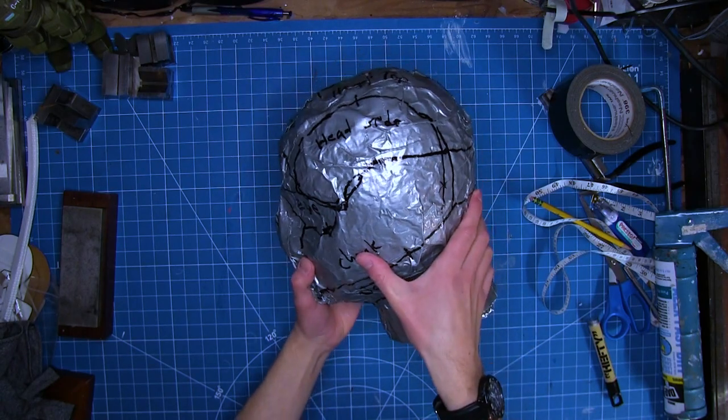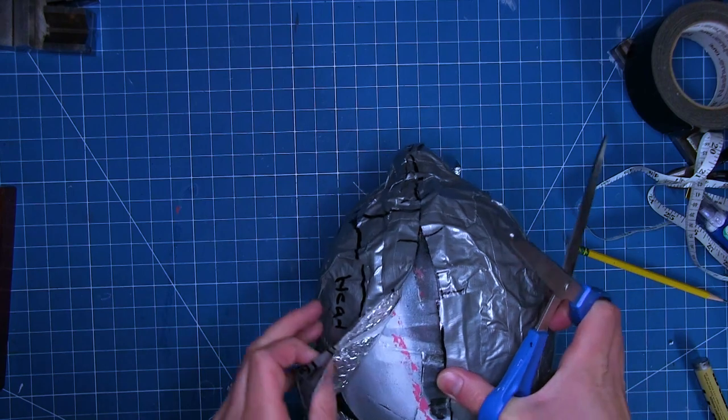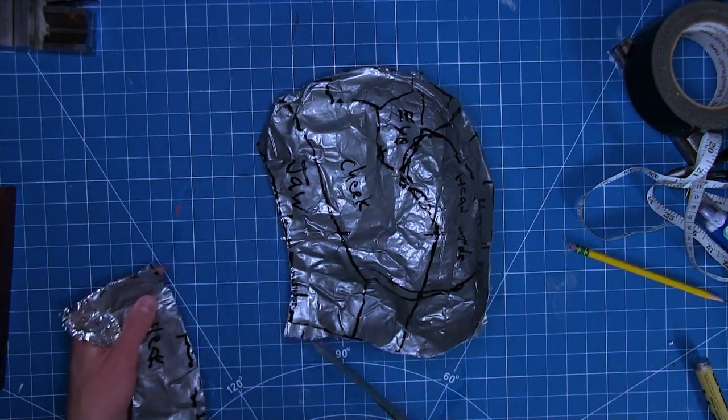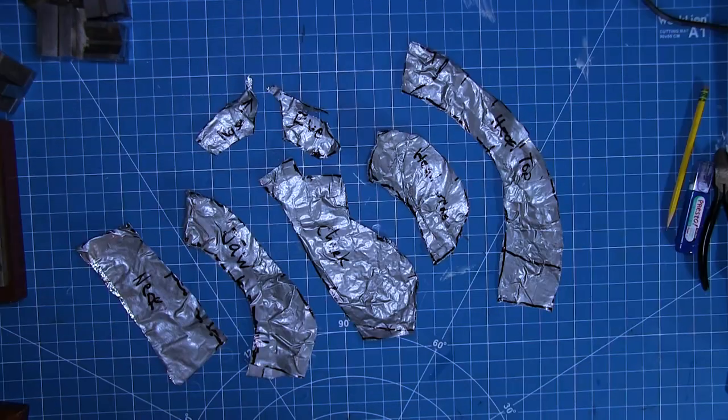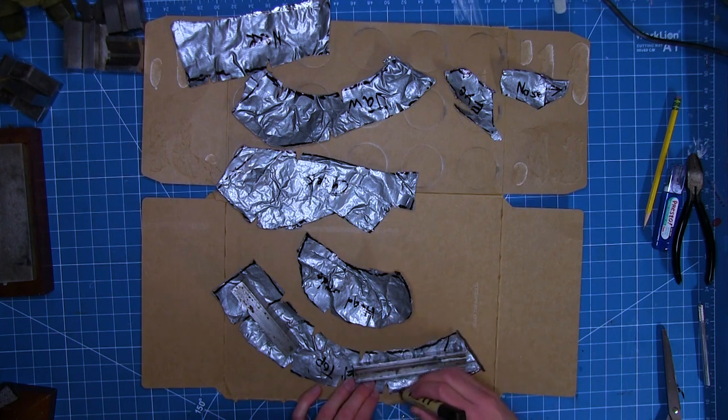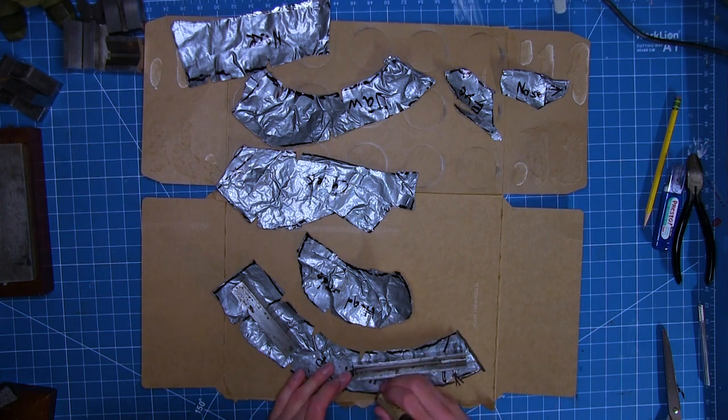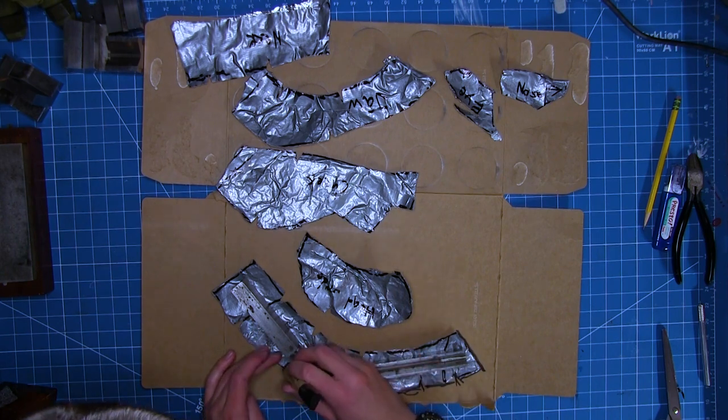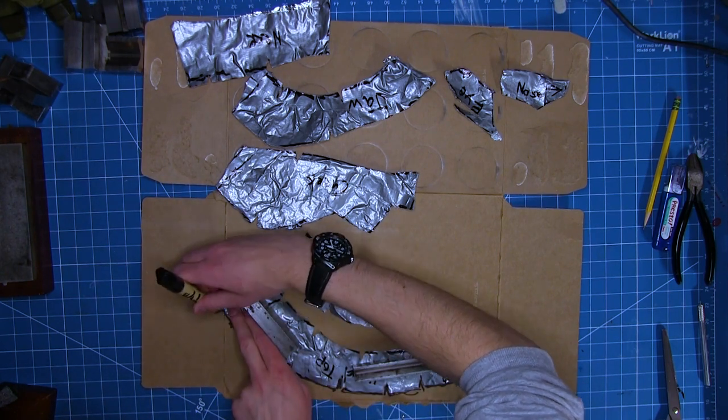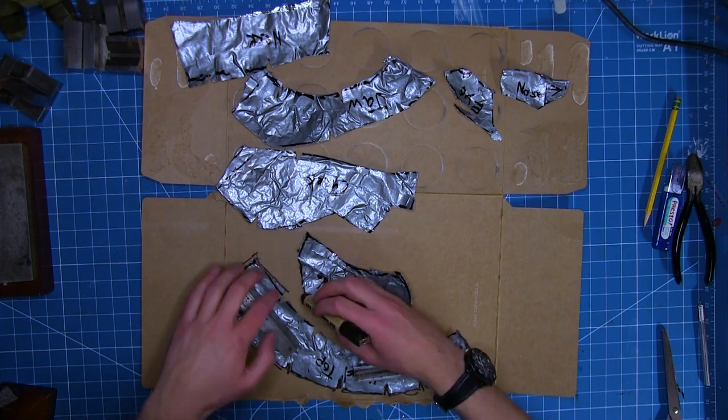First, I made a template to fit the actor. Then I transferred that to cardboard. I'm starting with cardboard because it's easy to refine when I inevitably make mistakes. I'm figuring this out from scratch, and it makes more sense for me to do that with a highly expendable material before I clean it up and make it available to you.